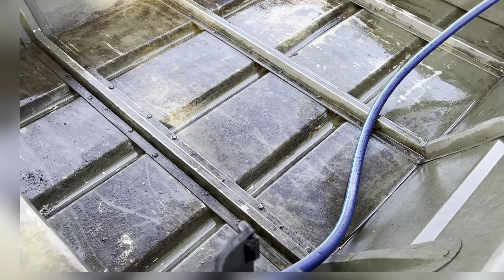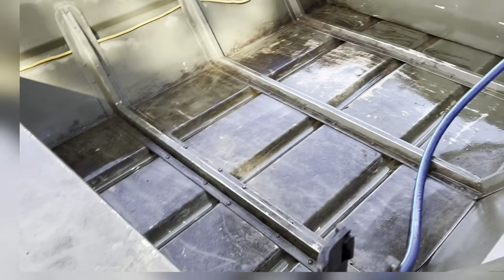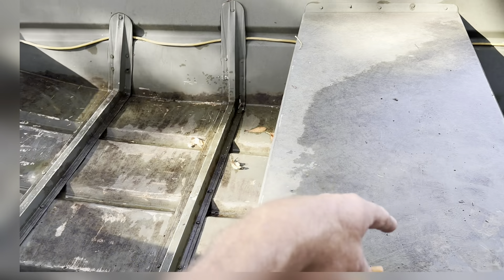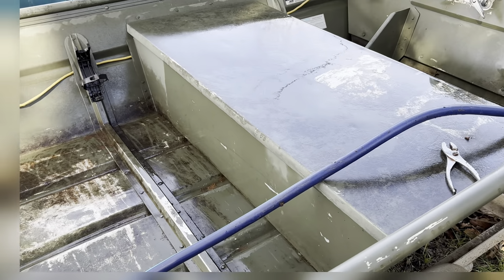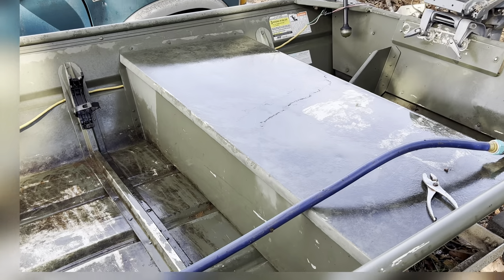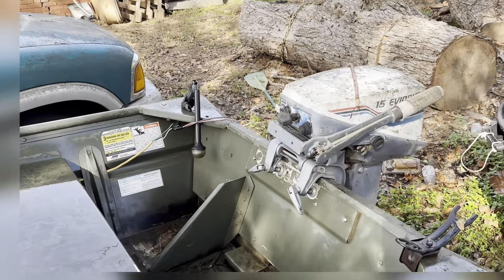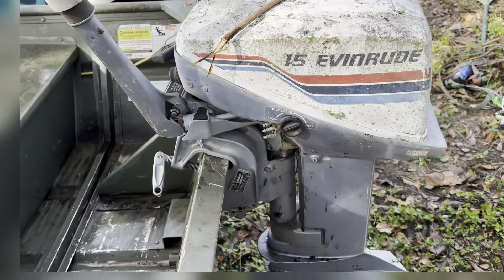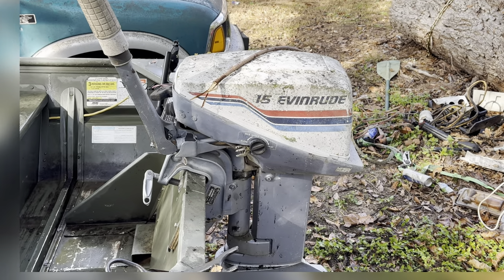I'm going to start here — pull that off, pull the wire. The wire just goes right along the side and it's an old extension cord, so it should work. I may paint the bottom and the sides and the inside, and put some cushions at least on the back here and maybe up front, so that your butt doesn't hurt when you're out on the water.